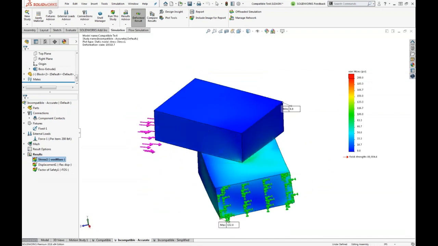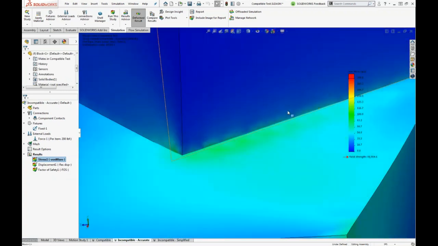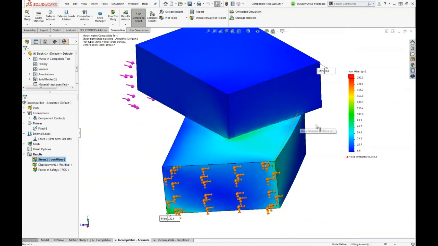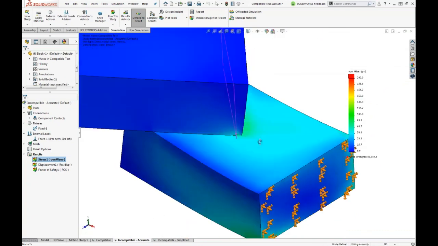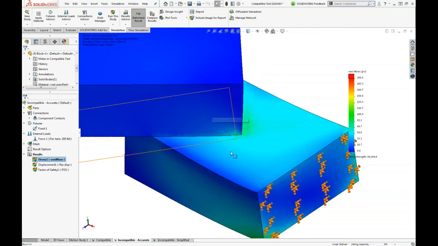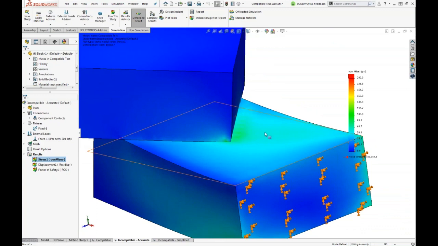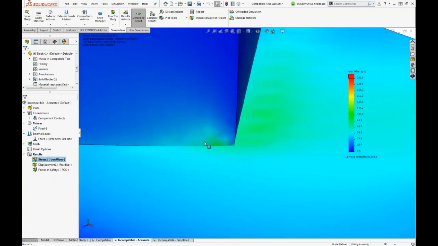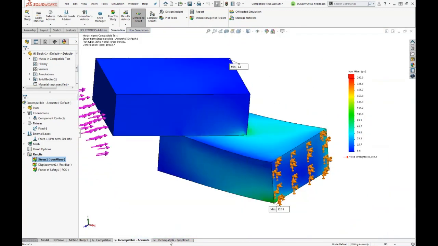Right, so this is the more accurate result here. You can see you should get a little bit of a different result. It's not as good as the compatible. We have big differences in mesh size, so I certainly wouldn't recommend that overall. But it's relatively smooth and it concentrates the peak load at the corner.